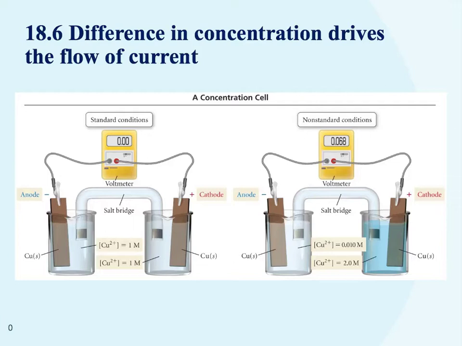However, if we create a solution where the concentrations are different on either side of the cell, we can get a small cell potential depending on the difference in concentration. Now our E naught of cell, the standard cell potential, is still going to be 0 because we're looking at the exact same reaction. So all we're doing is relying on that Q value, that reaction quotient, to deflect the cell potential from 0 to something a little bit less than or greater than 0.